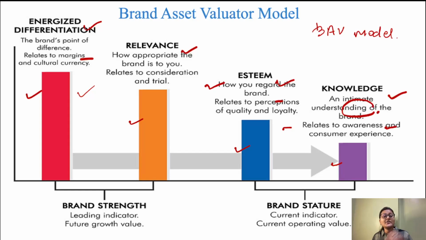and that has made an impact in the minds of the customers. It relates to awareness and consumer experience. Consumers might have gone to that particular brand for purchasing a product, then they came to know about that brand in the first place, then they took the product, and the consumer experience was nice after receiving the product. So these are the steps through which a concept is created in the mind of the customer about whether a brand is good or not. Knowledge has been acquired, right? So all these are the pillars of the BAV model.